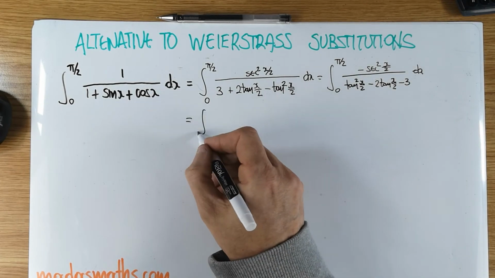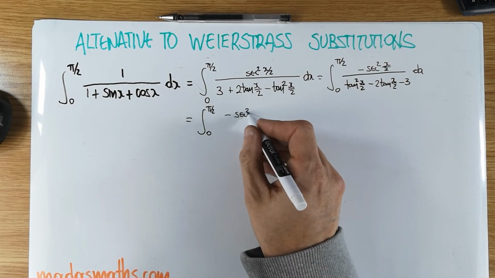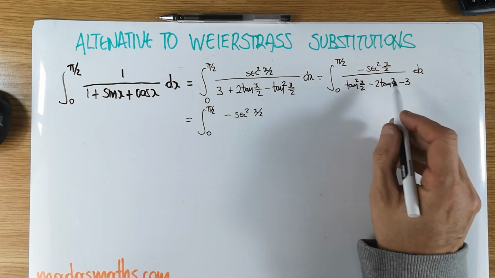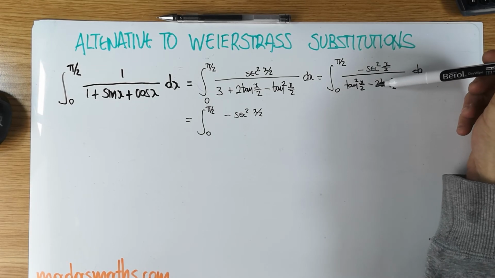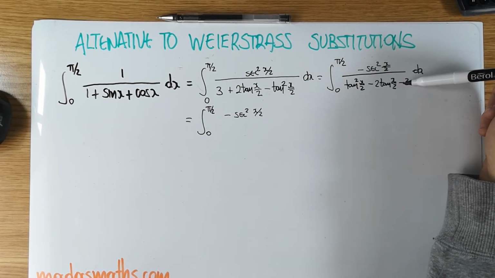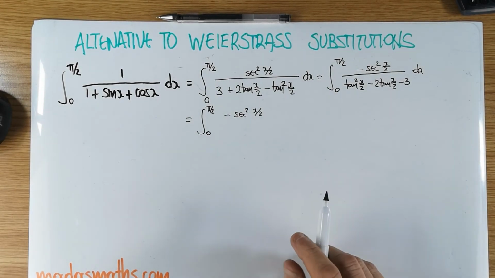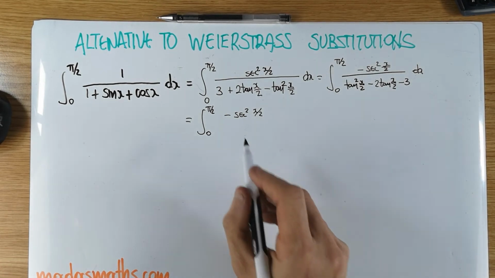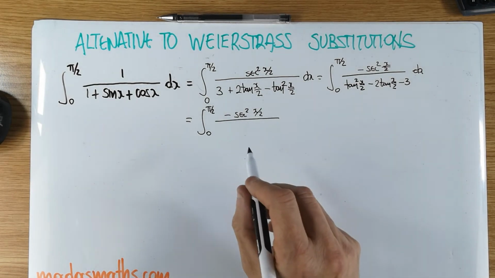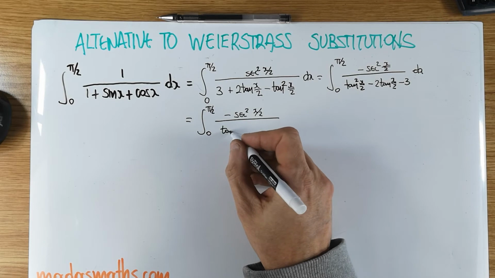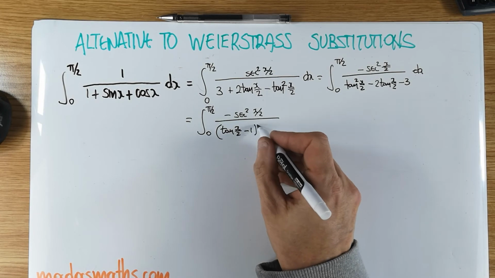Next, complete the square on the denominator. 0 to pi over 2 minus sec squared of x over 2. I got my function of tan of x over 2 at the bottom and the right quantity at the top, we got some kind of perhaps arctan. I have no idea what's going to happen to this. But this, of course, I do not recognize until maybe I can go to an arctan or something like this. This doesn't look good at the moment. It's not an arctan because I got the wrong signs. Let's have a look. Let's complete the square first of all. Tan of x over 2 minus 1 all squared.